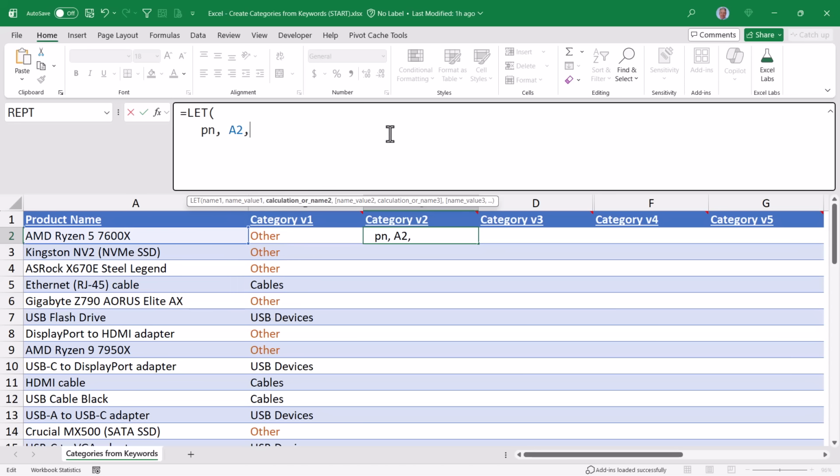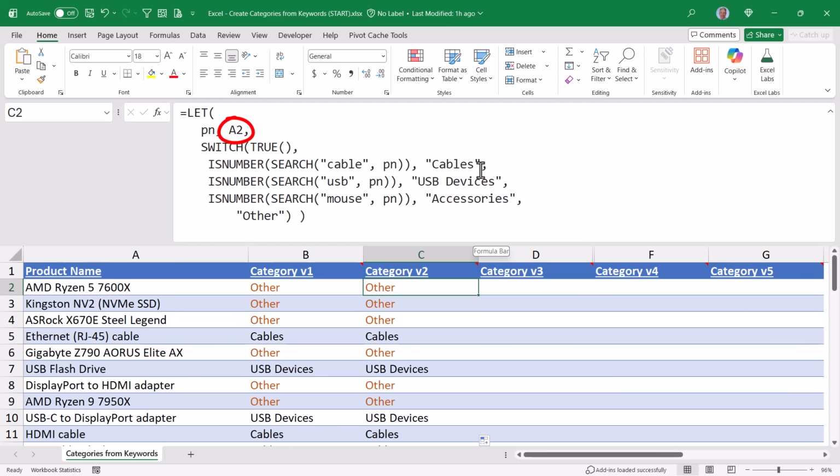I'll hit enter, fill it down, and as we can see, the results are identical. So this does the same thing, it's just a little more efficient. The weakness here is the A2 reference at the very beginning of the let formula. Because we're only examining one cell, we have to repeat this formula for every product name in this list. And if there are thousands of product names, we have to create this formula thousands of times. What if we were to switch out the A2 reference with all of the cells in column A that could contain products? This is where things get a little trickier, but with a little practice, this becomes quite easy.